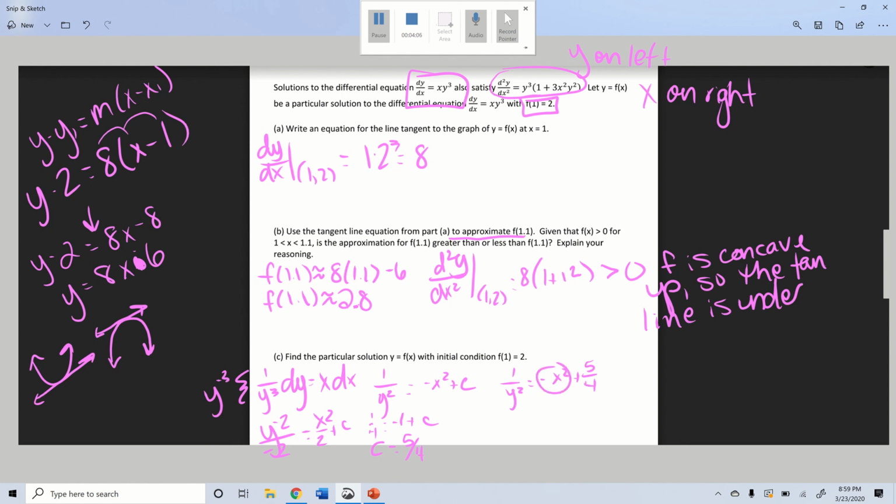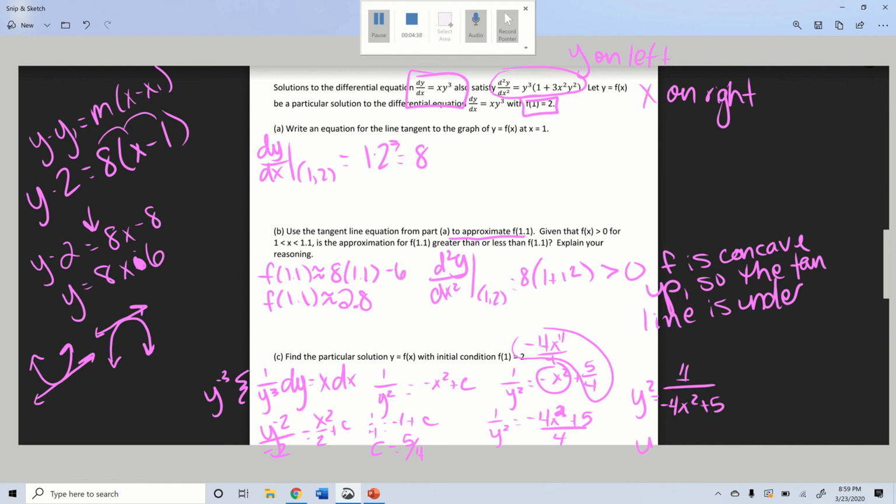So now this you could rewrite as negative 4x to the 4th over 4, and then you could combine those into a single fraction. So we'll have negative 4x to the 4th, or sorry, the second. I don't know why I changed that to a 4, plus 5 over 4. Then we can flip both of those fractions. So we'll get y squared equals 4 over negative 4x squared plus 5.